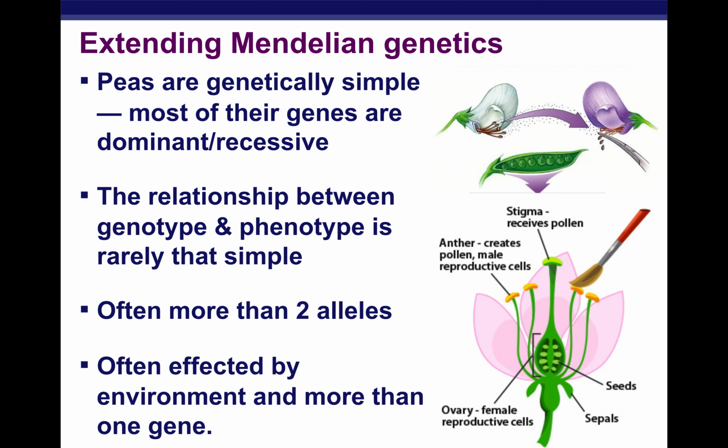So to put it in perspective, Mendel got incredibly lucky because the plant that he was studying had actually very simple genetics. Basically, pretty much all the genes he looked at were dominant recessive, meaning that as long as you had one allele that was dominant, it would show that trait. So the heterozygotes were indistinguishable from the homozygous dominant plants. This is different than what actually happens in all genes. So there are more complicated forms of genetic inheritance and genetic patterns.